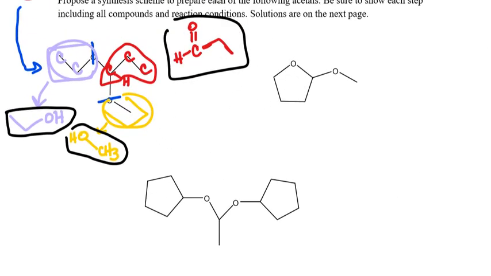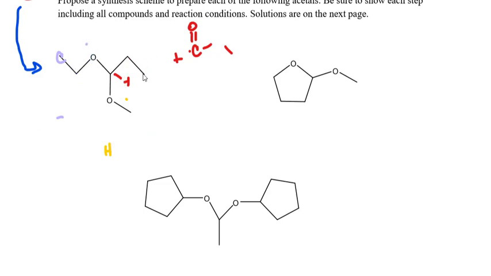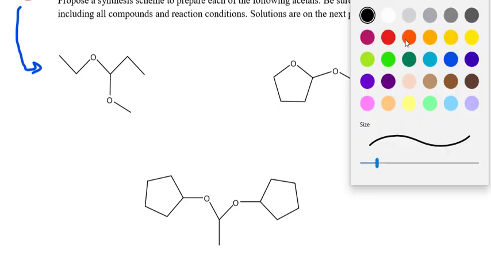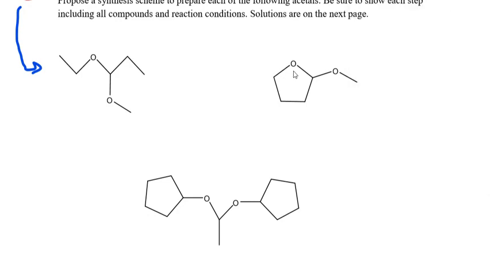On this second structure, I'm going to go ahead and erase what I have so far just to make it look a little bit cleaner. Let's look at this second structure because it's a little bit unique, and I gave it to you purposely just to make you really think a little bit hard. Okay, so I want to follow the same logic on this structure. I have 2 oxygens here and here, and that's where I'm going to have to break apart the bonds.